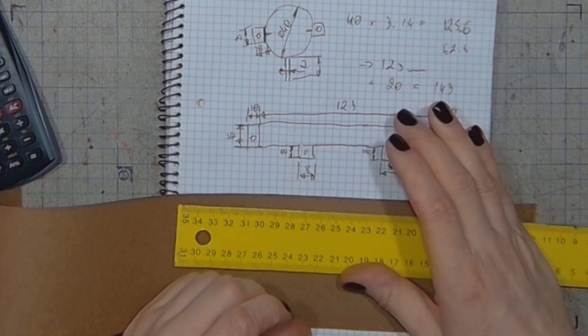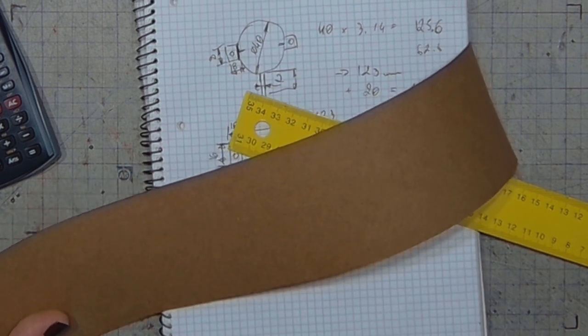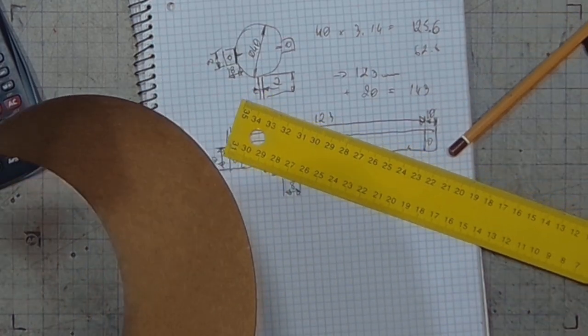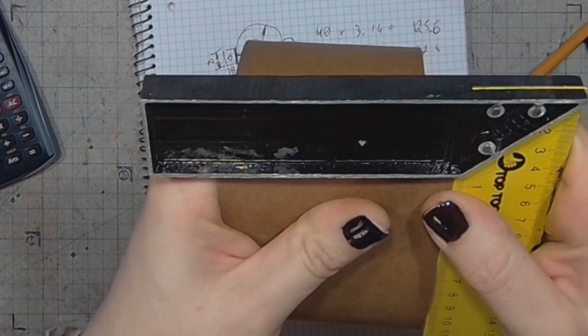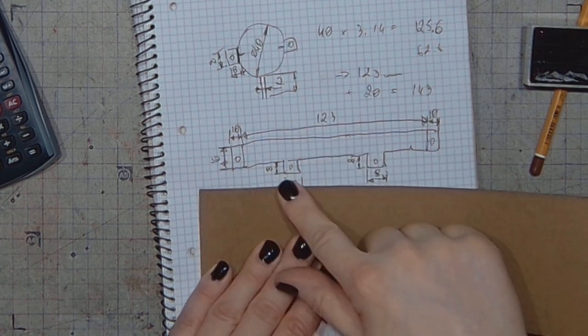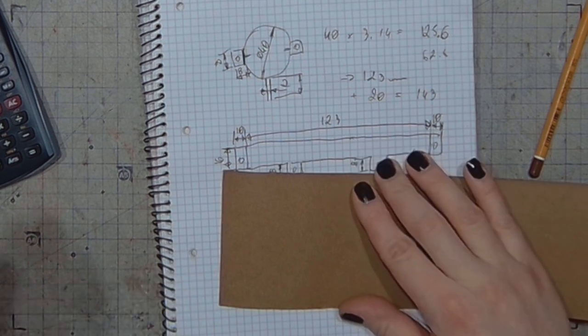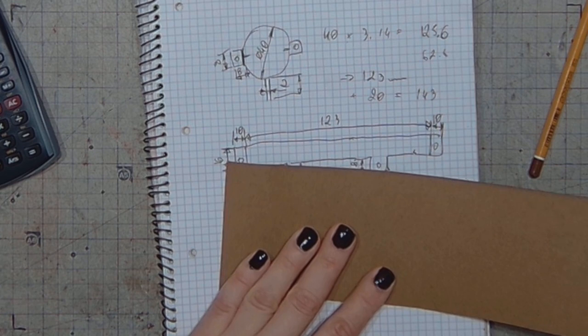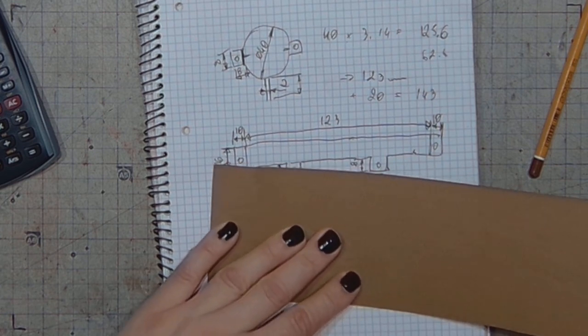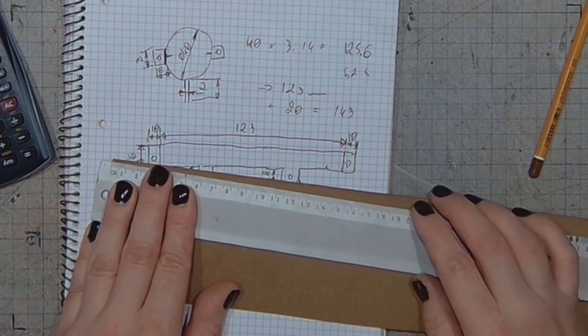Gotta grab a pencil for this. Let's start by making sure that I've got the right angle here. And let's use the upper edge as the edge for the whole design. And I will have to measure 143. And by the way, I'm not switching over to Imperial units. It was just April Fools.